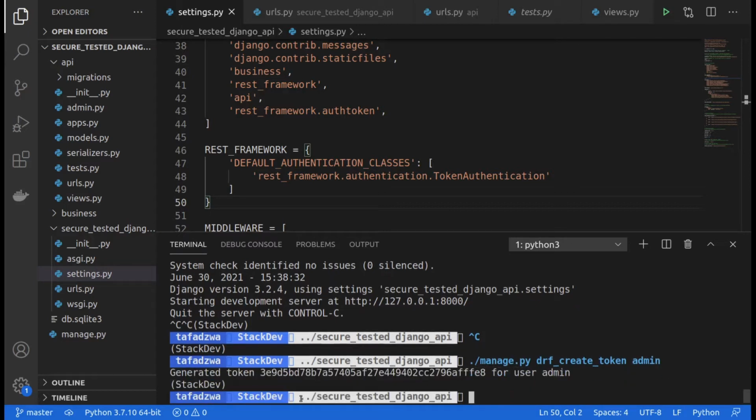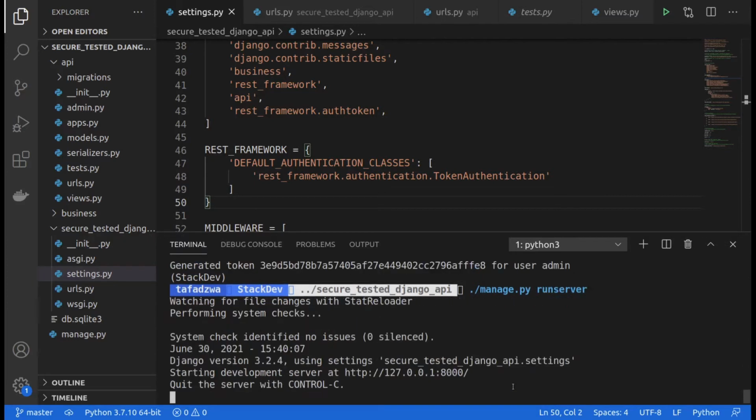Boom. After this is done, you can see that the REST framework has generated a token. This is the token generated for this user admin. At this point, let me copy this token, because I now want to make my GET request. What this means is that the client has this token, so the next time I make a request to the server, I should be able to provide this authorization token inside my request header. So let's quickly do that.